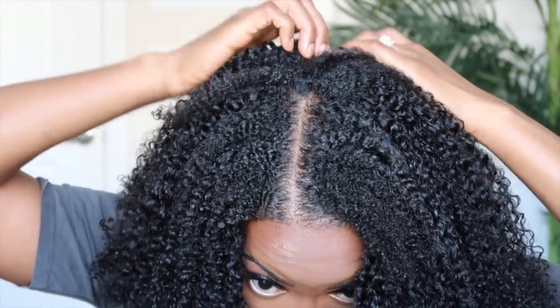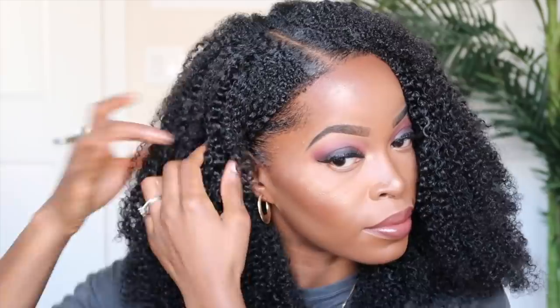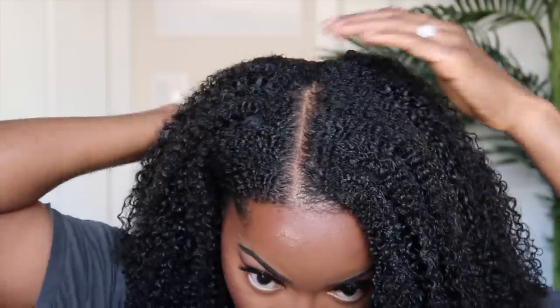We're all done installing the clip-ins — I used about a bundle and a half with some left over. My hair did frizz up a little bit, but we're going to fix that. I'm blending everything and pulling my hair over the back. To fix the frizz, I'm adding Gossipy Glue to the ends of my strands and finger combing to intertwine my hair with the extensions. My hair doesn't typically do this, but because the extensions were still damp when installed, it caused frizzing. Going in with more of the curl defining glaze will bring more definition and curl to the ends.